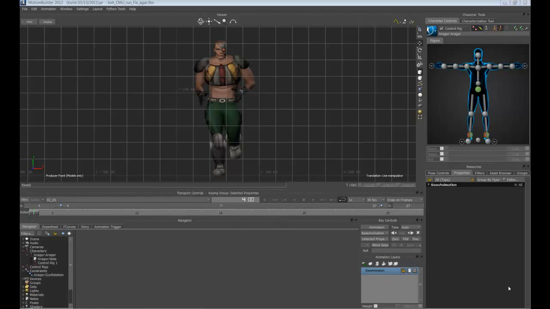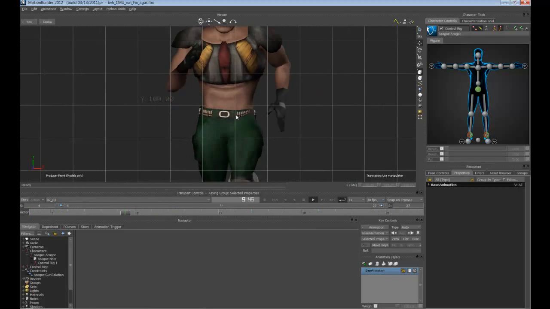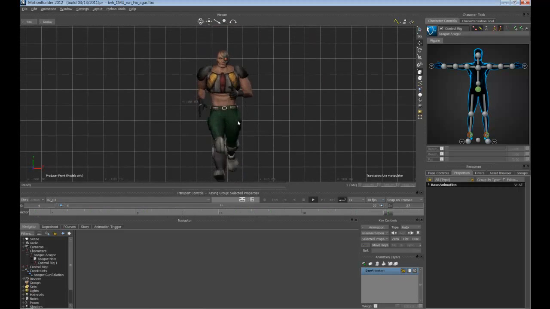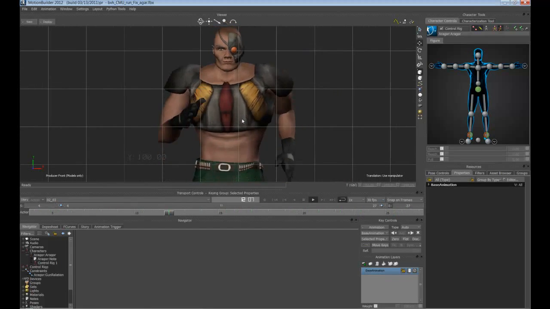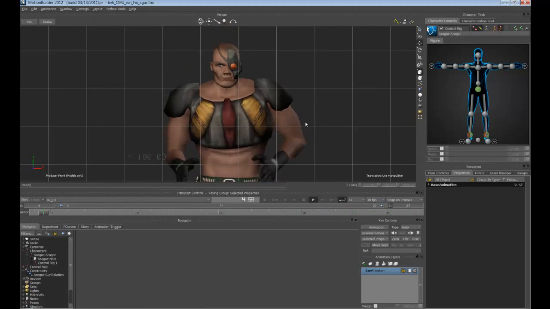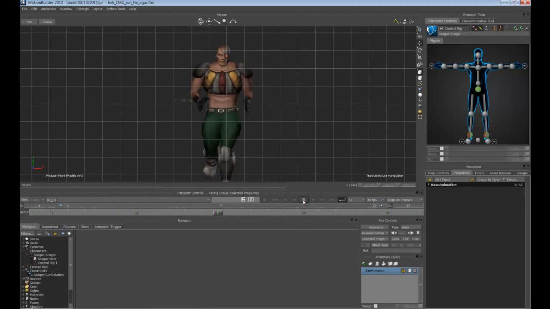In this tutorial we're going to fix a bobblehead, and by that I mean I'll give you an example here. If I push play, you can see this particular character, his head is bobbling. This is a motion capture file that I did a looping run cycle with, and I've edited a little bit, and you can see this character's head bobbling all over the place. Kind of goofy. Well, how do you fix that?